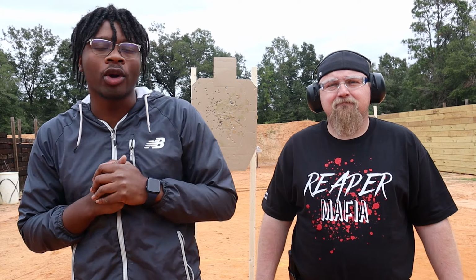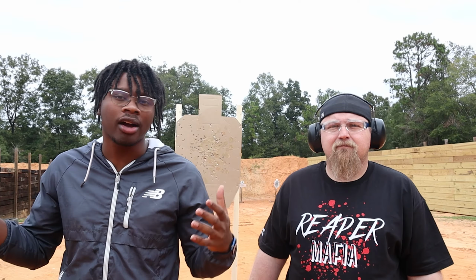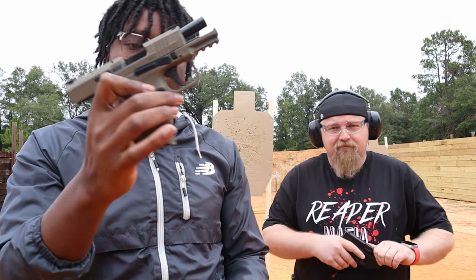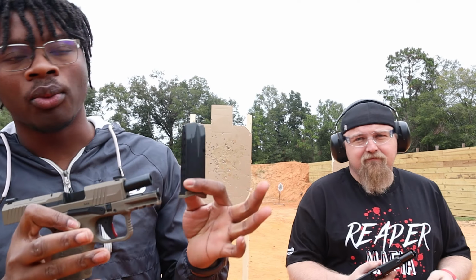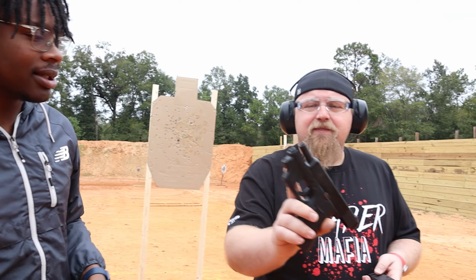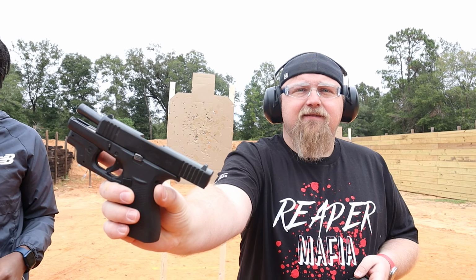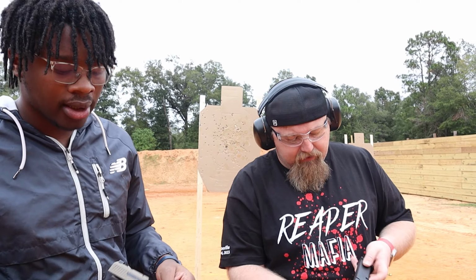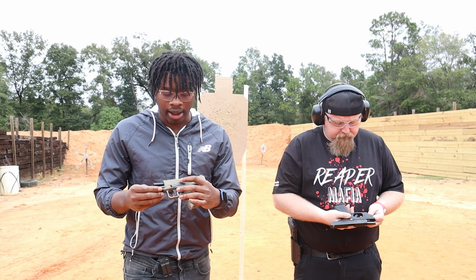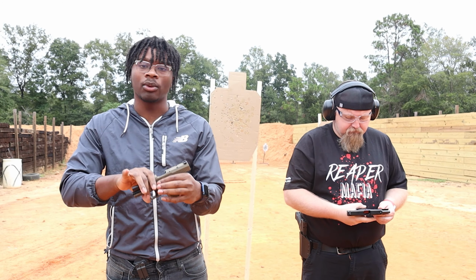Oh yeah, y'all have been requesting in the comments that we bring out the Glock versus the CANIK METE. So as you can see, we got the CANIK METE MC9. Of course, we got nothing in it right now. We don't want to flag anybody. And we got the Glock 43X right here, unloaded. It's one of your typical everyday carries. Like I said, you guys wanted us to bring it out, so we're here.